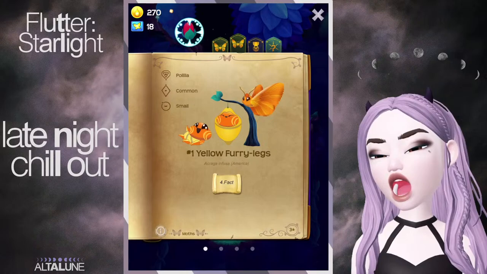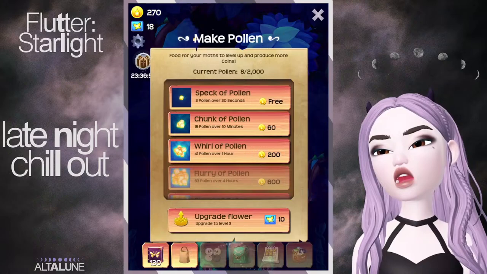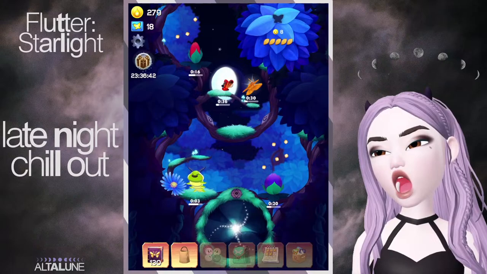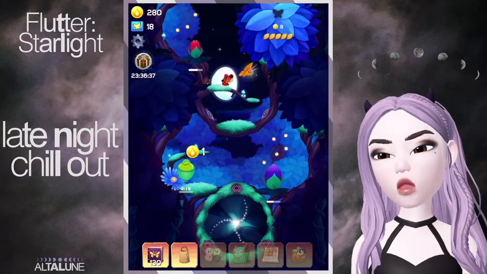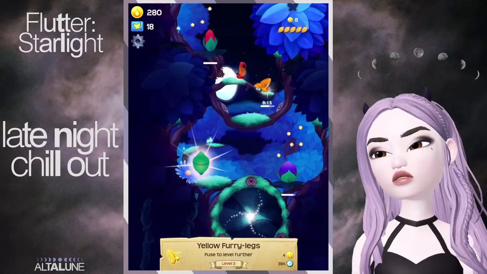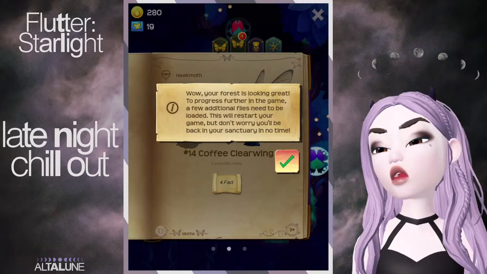I like a good moth fact. Speck of pollen. Ooh, a speck of pollen. Feed this guy. Yummy. No, I'm not worried about hurrying him. Should I? No, I'll wait till this guy's evolved into a full moth before I try to attract any other. Are you full? Yes, you're at max. New species. Coffee Clearwing. Wow. It's so beautiful. Your forest is looking great.